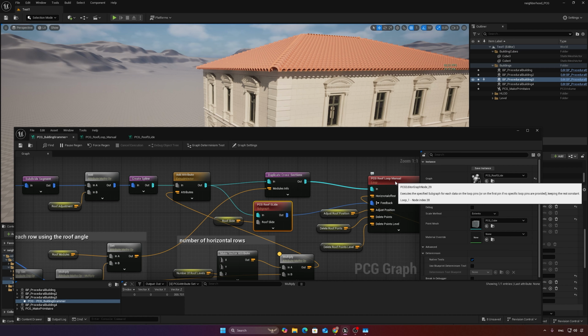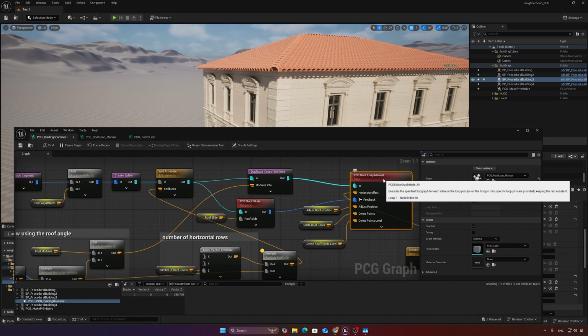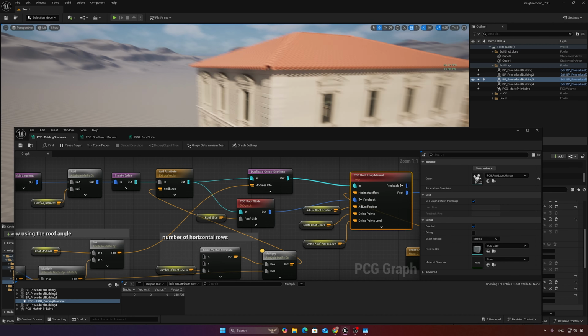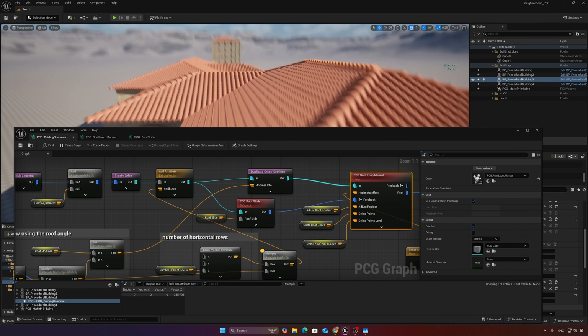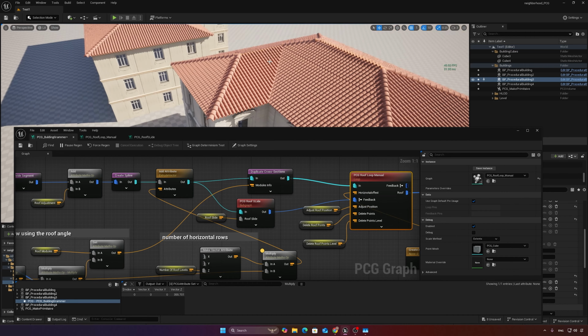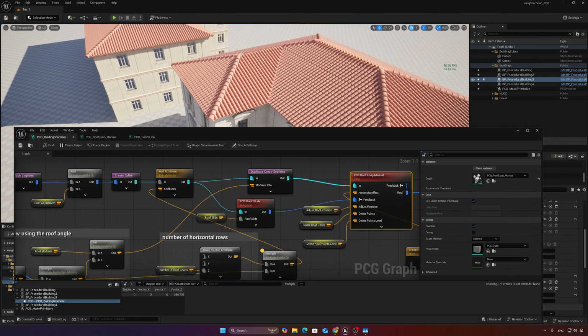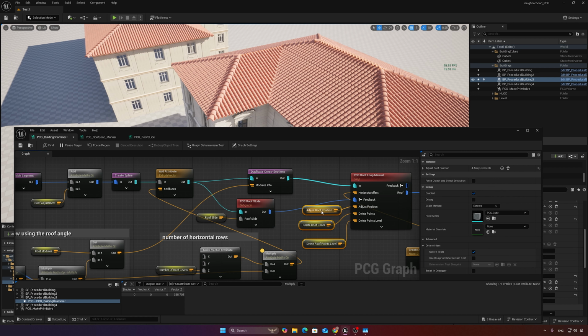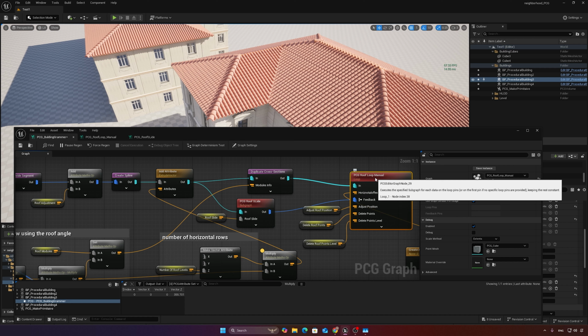Now we go into the roof loop, and you can see that it's called roof loop manual. And that's because there are some points like here. You can see that they meet each other before this point right here. So we might need to delete them manually. And even though it's manual, it's actually super easy. And I also did make another loop that did that automatically, but it actually did not work that well. That's why I went with manual.